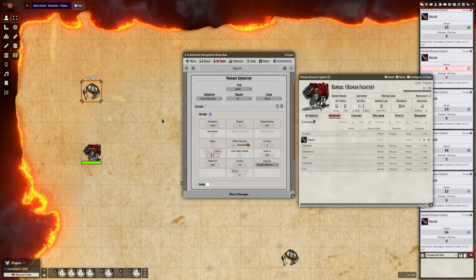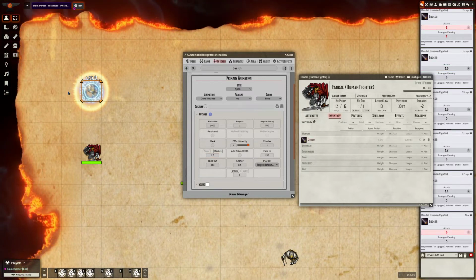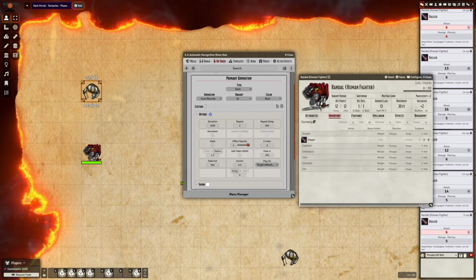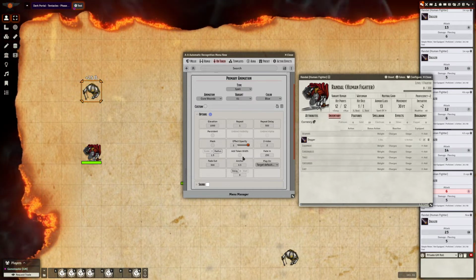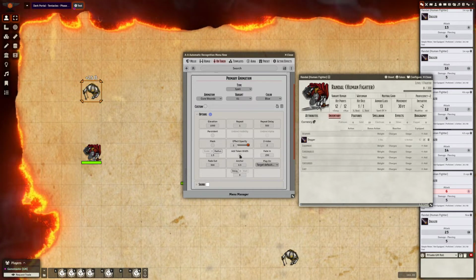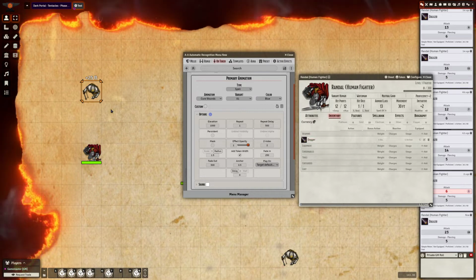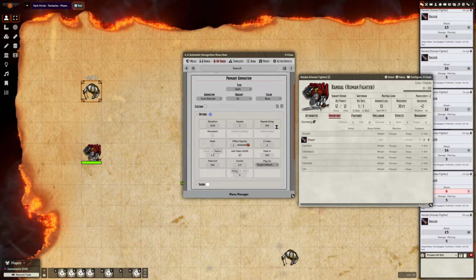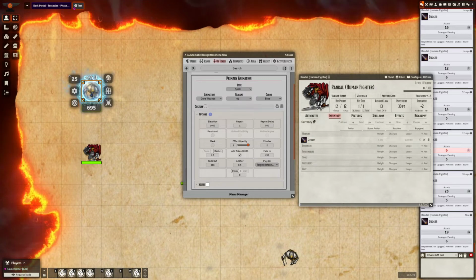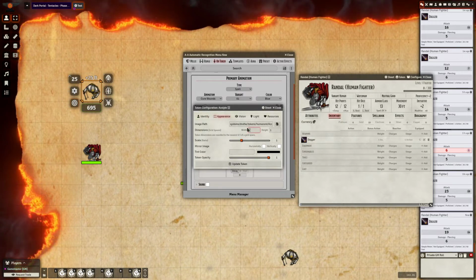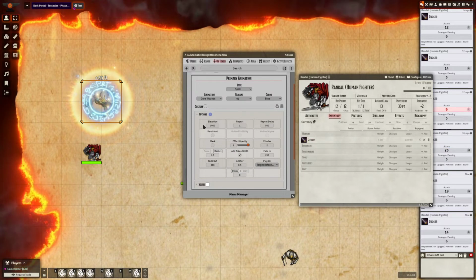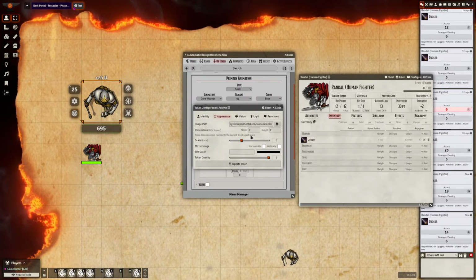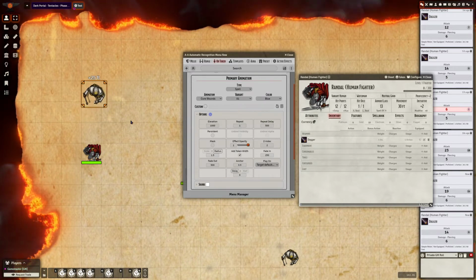1.5 meaning 1.5 grid squares. So you see it comes out, this should be three grid squares in diameter, which it was, so stretching pretty much the three grid squares there. You can also account for the token width, so it'll act more of an emanation, so it's going to account for that one grid square token size on here, and you see that animation gets a little larger. And if you had a larger token, we'll update that, and you see it still gets even larger. So let's shrink that back down.